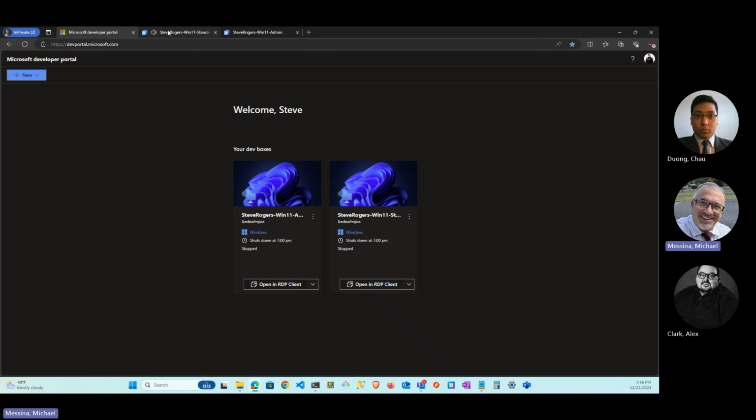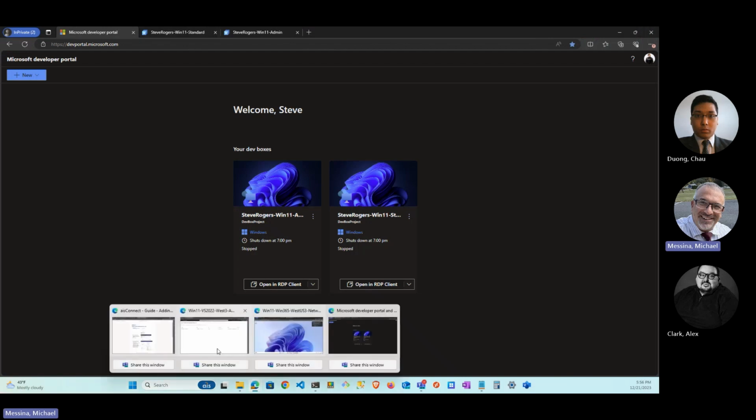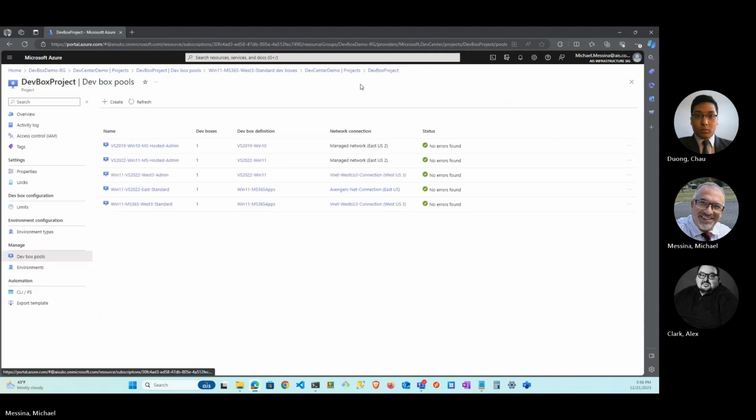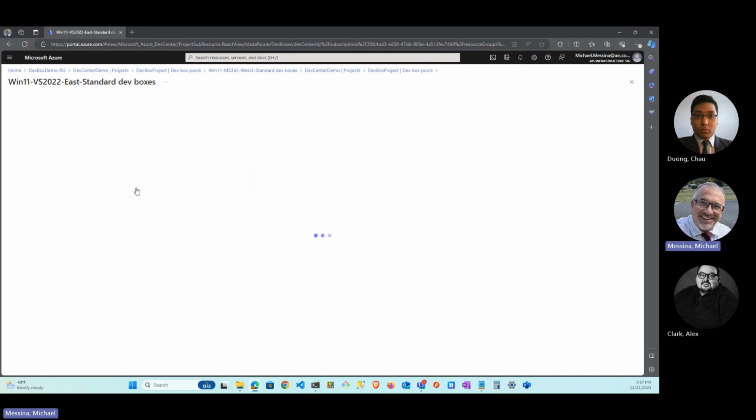And now that we're logged in, we can actually go back and take a look at these settings here. These are the two that we're using.